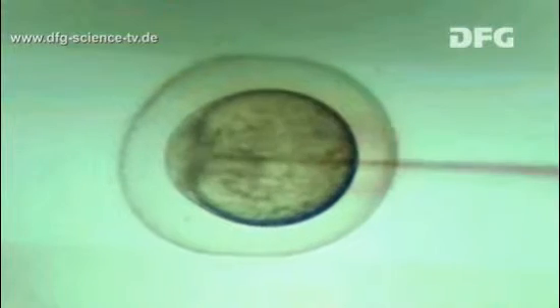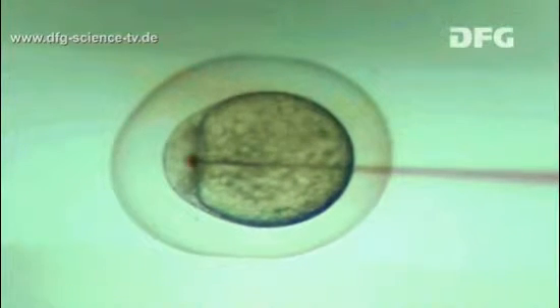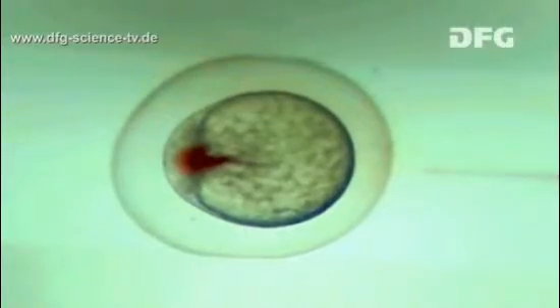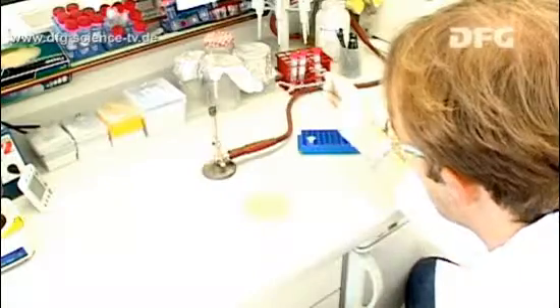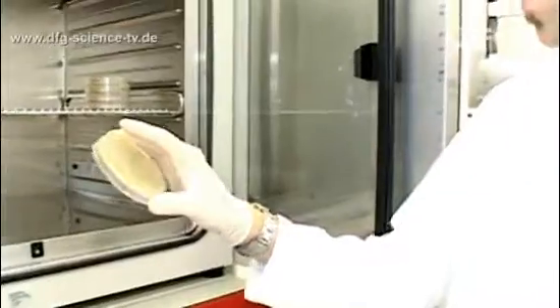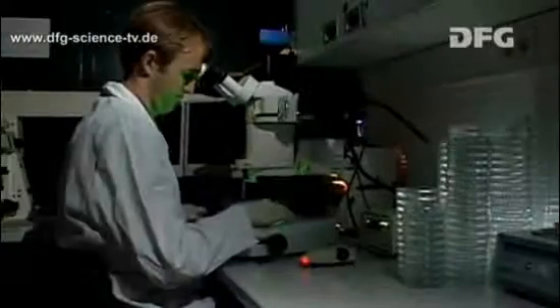While he's injecting the new DNA into the fertilised fish eggs, the doctoral researcher must be especially careful — the embryo must not be harmed. Ultimately the egg is meant to incorporate the foreign DNA into its genetic material to form the Alzheimer gene Tau. Dominique will know if his plan has worked if the nerve cells of the injected fish are glowing red under the fluorescence microscope. The glowing fish larvae are those that carry the Alzheimer gene.